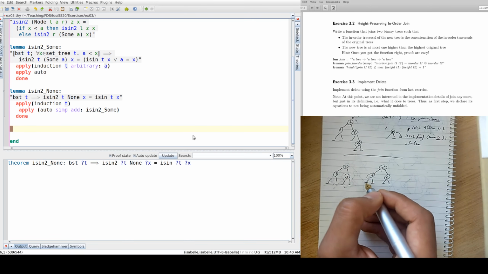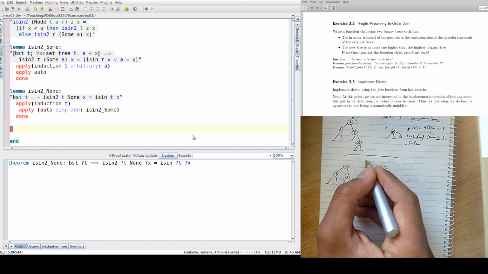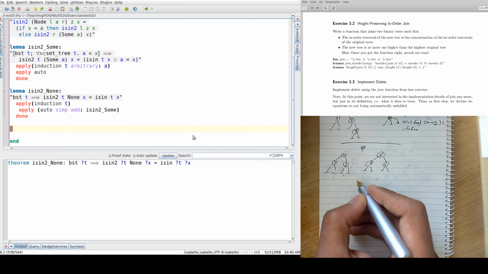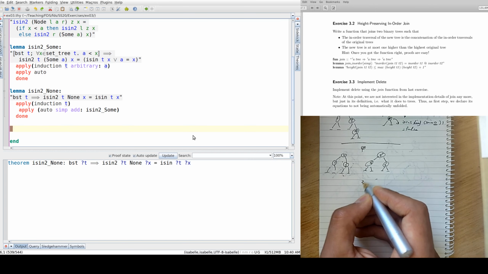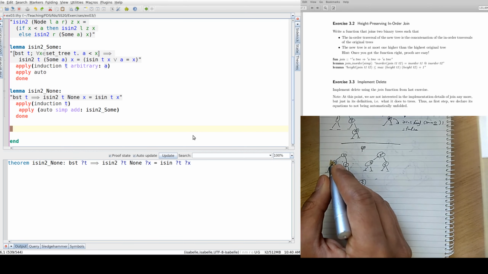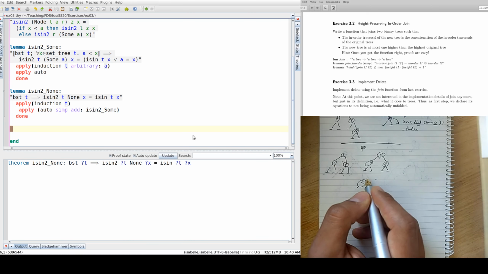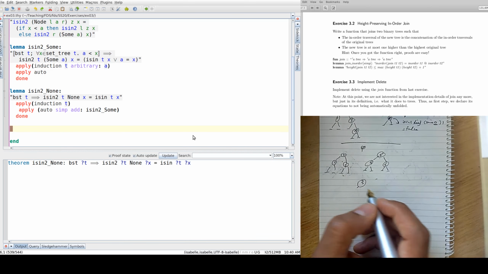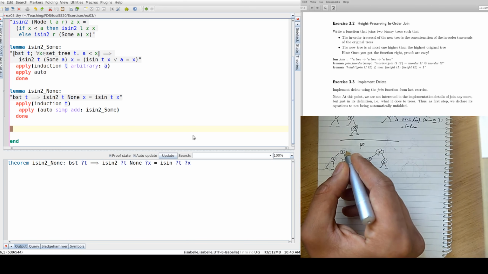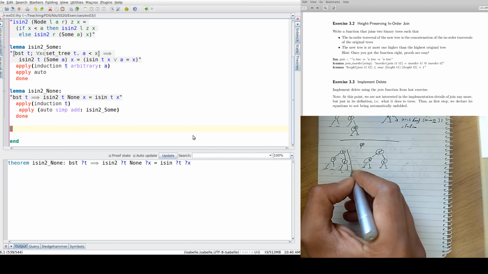Okay, and then that root should basically be something. So in this case, I'll just choose the maximum of the left one. So the root will be 3, and I want to preserve the order, so I want all the members of T1, the first tree, to be on the left, and all the members of this one to be on the right. So the way I would do that is recursively, by traversing both of those spines.